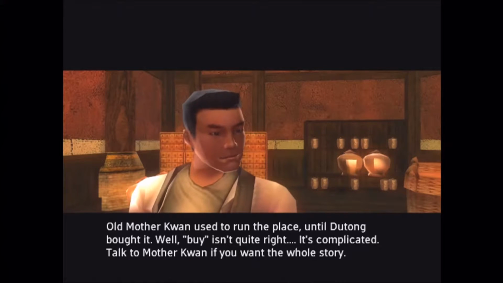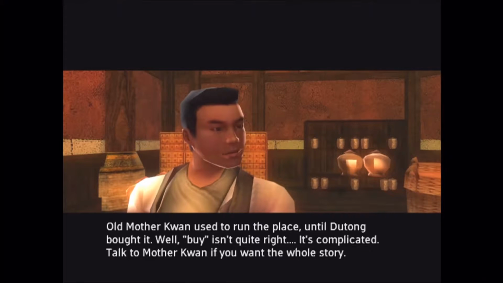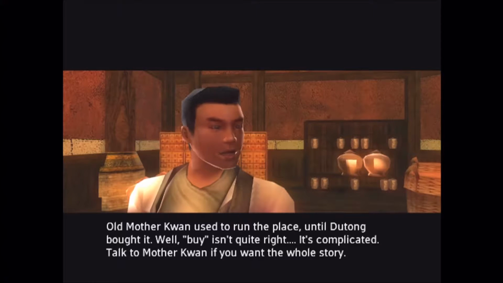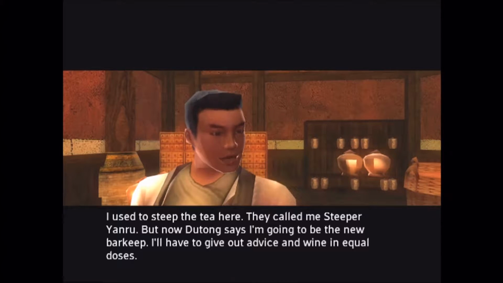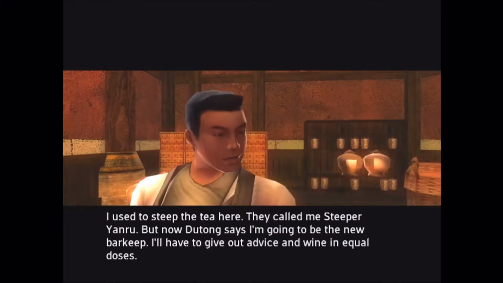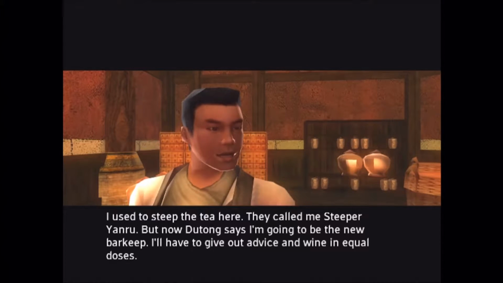Old Mother Quan used to run the place until Dutong bought it. Well, buy isn't quite right. It's complicated. Talk to Mother Quan if you want the whole story. I used to steep the tea here. They called me Steeper Yan Ru. But now Dutong says I'm gonna be the new barkeep. I'll have to give out advice and wine in equal doses.